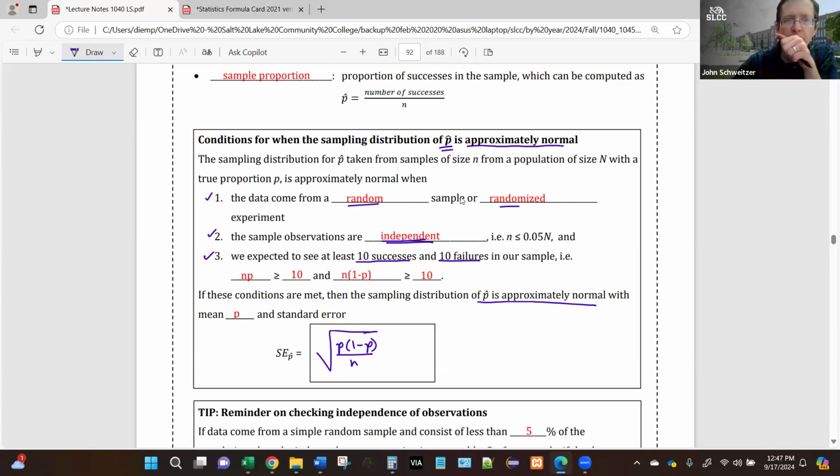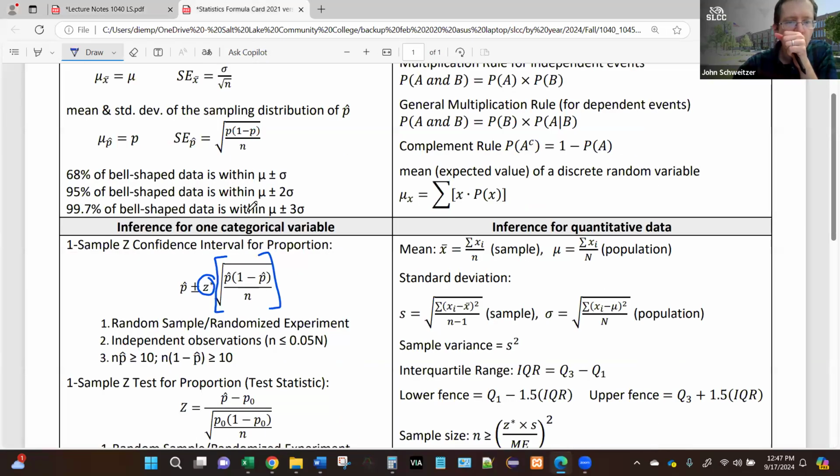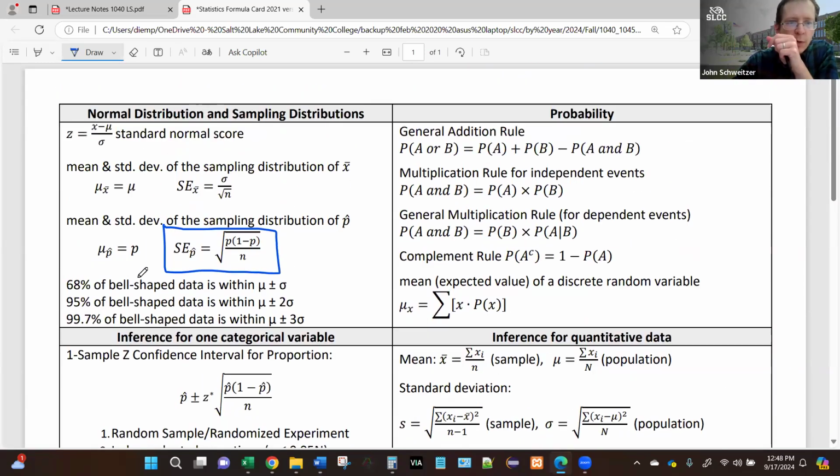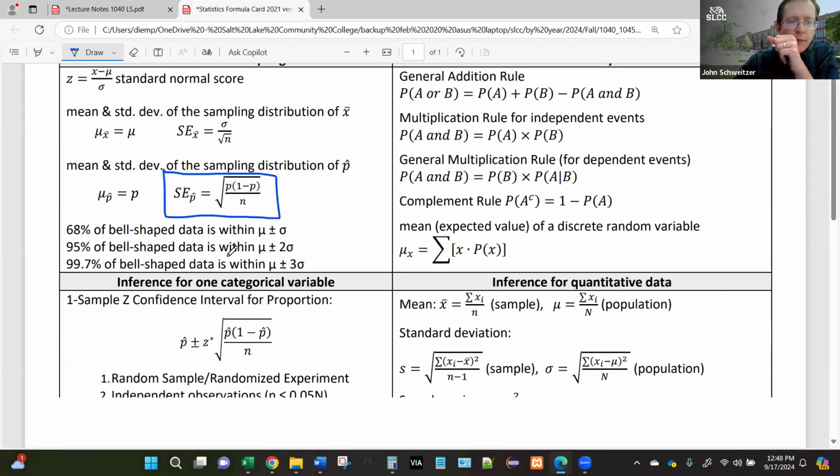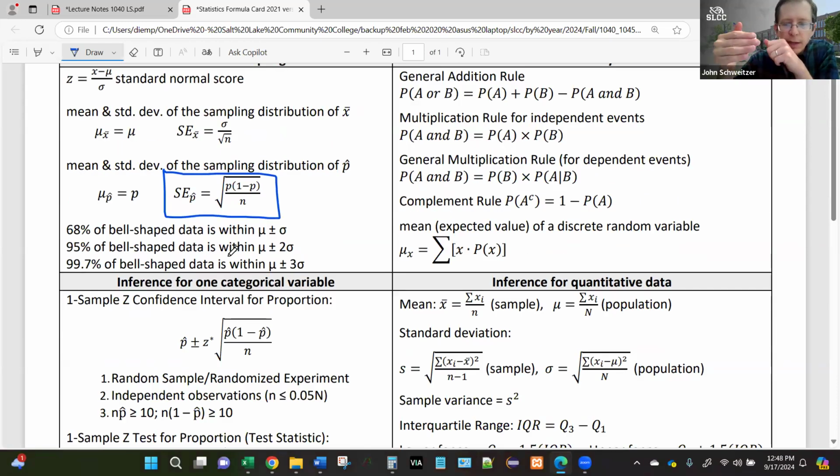This formula is on your formula card. You don't need to memorize it. You'll probably end up memorizing it just by repetition, but if you don't, worry not, it's right there. We're getting fairly deep into this formula card now, so if you haven't done this yet, I would print it off and keep it with you when you're doing homework. You probably want to take it with you to the exams too, at least part of it.